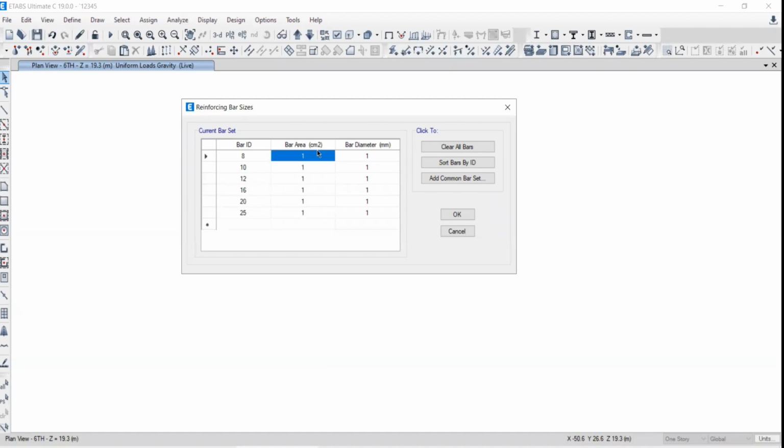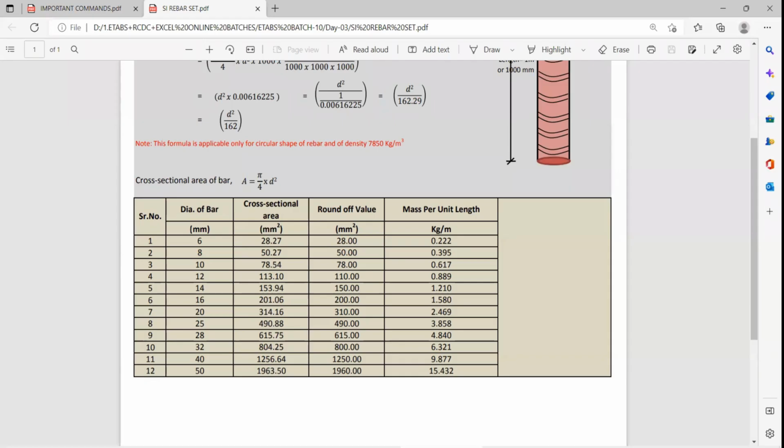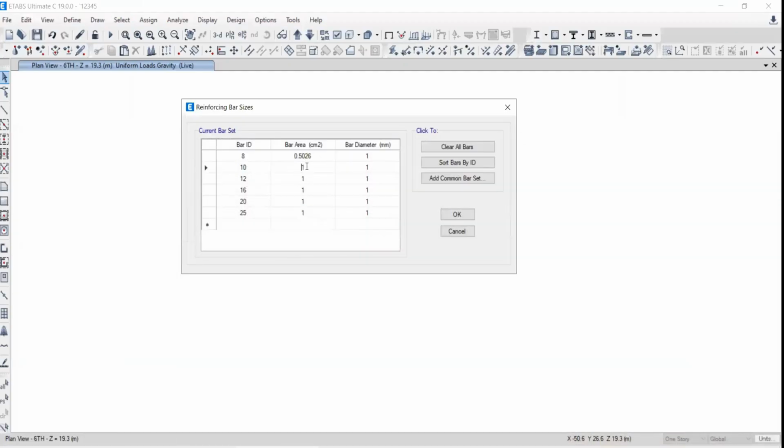Bar area is in centimeter square, 10 raised to minus 2. Like the 8 mm diameter, how much? 50.26, I think, so 5026, right? Then how much is the 10 mm diameter bar? 78.54, so it becomes 0.7854.